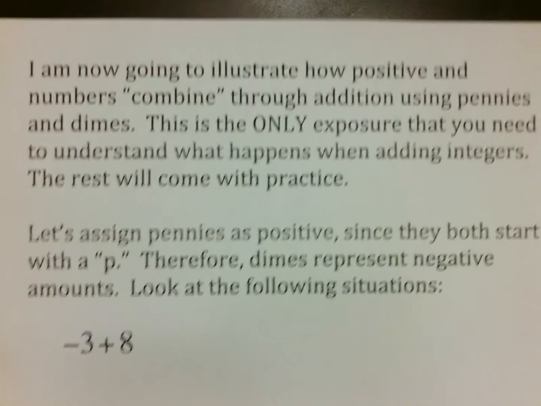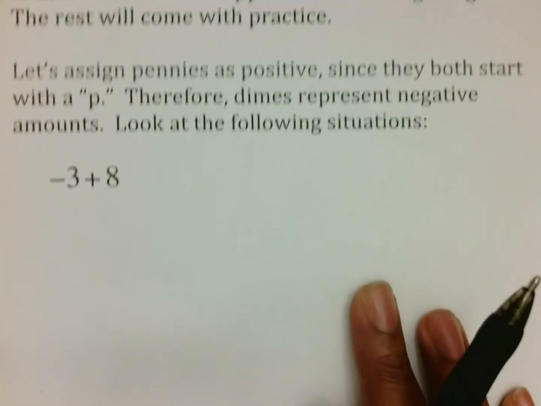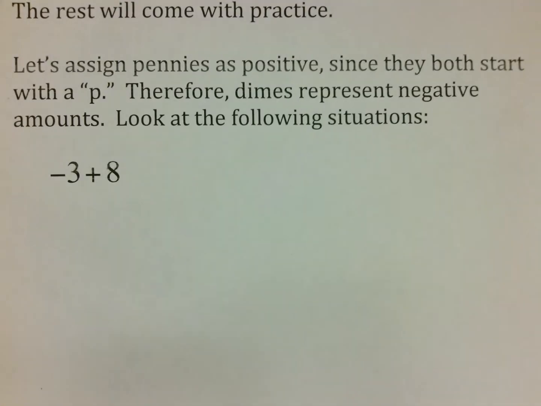Now, I will tell you before I continue reading that some teach with number lines, others teach with all kinds of things, but it all comes down to the same thing: understanding how positive and negative numbers relate whenever you add them. So what I'm going to do now is illustrate how they actually combine through addition using pennies and dimes. This is the only exposure that you actually need to understand, and the rest will just come with practice. So what we're going to do in this situation is assign pennies as positive, since they both start with a P, and then we're going to assign negatives as dimes.